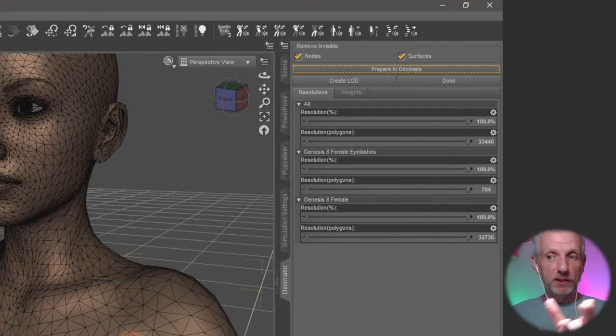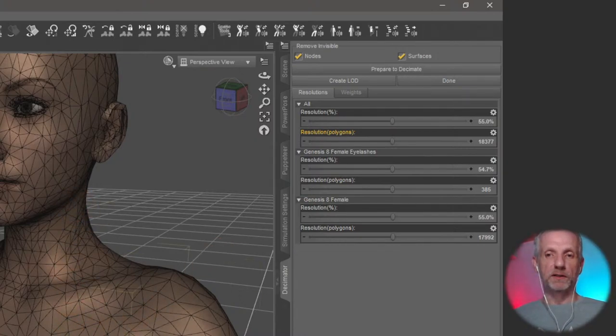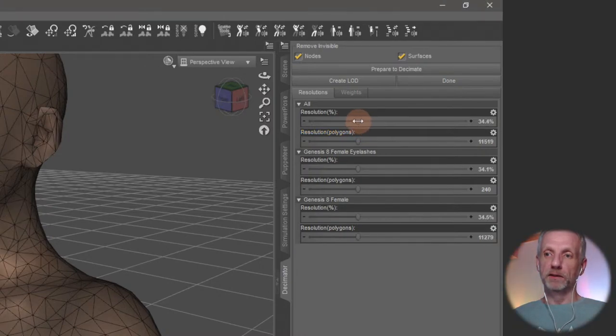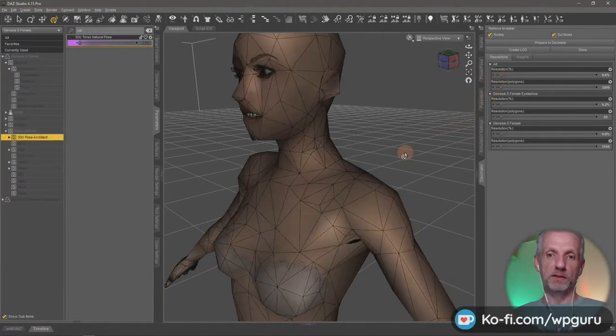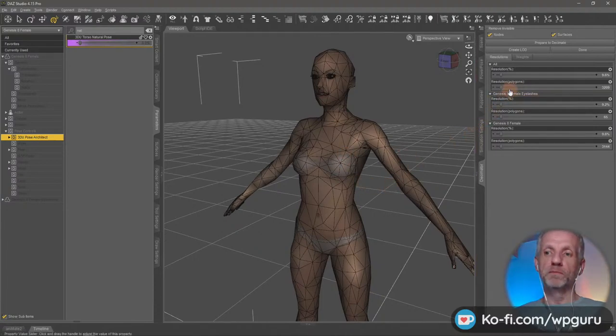Granted, this calculation could probably be done better, but look at all the options that I have now. I can do something with my resolution. I can either drag that down. 100% means the base resolution is now being used for this calculation. If I drag this down to say 50%, then I can see that my polygons here update on the fly, reducing my character down until she becomes almost unnoticeably creepy. So it goes into this walking zombie territory. But of course, look at the polygons. They're so much less for my computer to move around now.